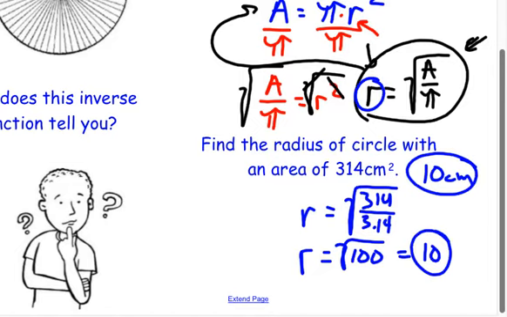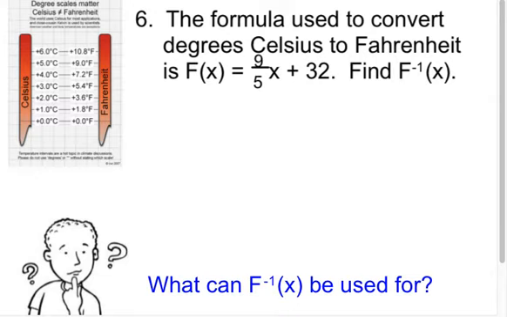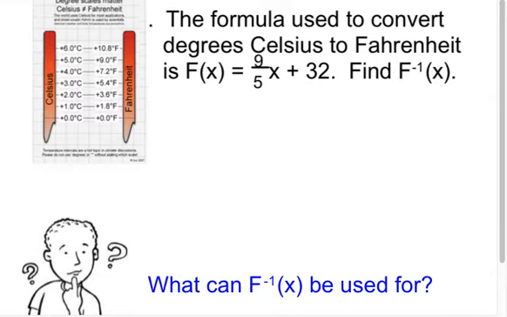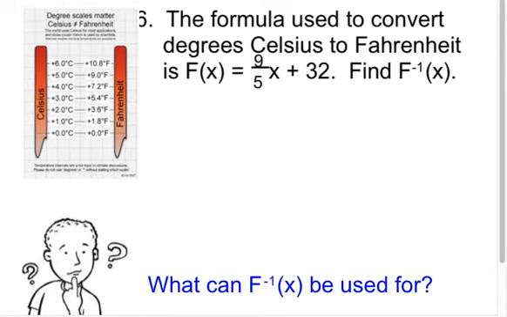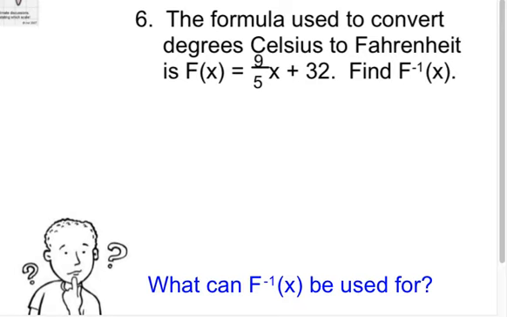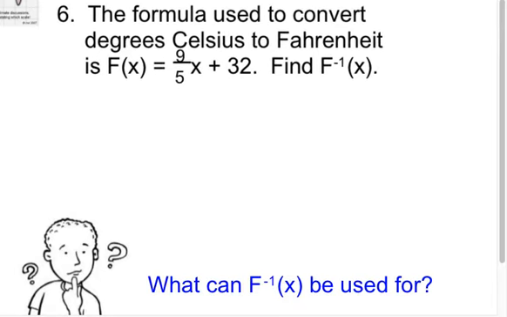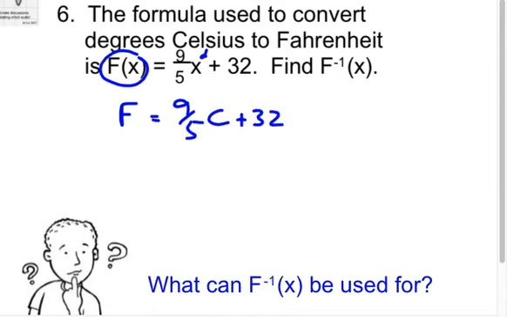So we're good. Let's go to this one. Now, here you see a little table comparing Fahrenheit and Celsius temperatures. The United States is the only country that uses Fahrenheit. All other countries use Celsius, so a lot of times we have to convert from Fahrenheit to Celsius. Now this is a formula to convert from Celsius to Fahrenheit. I'm not going to use f of x. We're just going to call it F for Fahrenheit, equals 9/5 C, for Celsius, because that's what this x would be right here, plus 32.